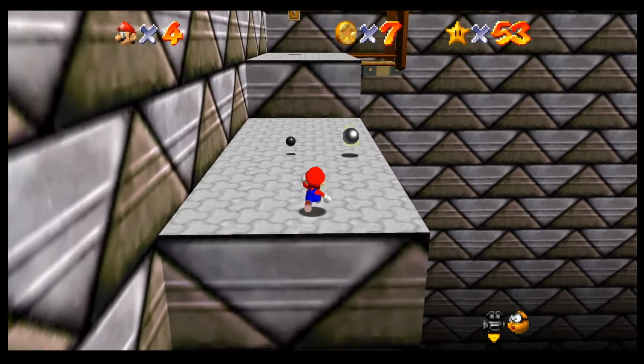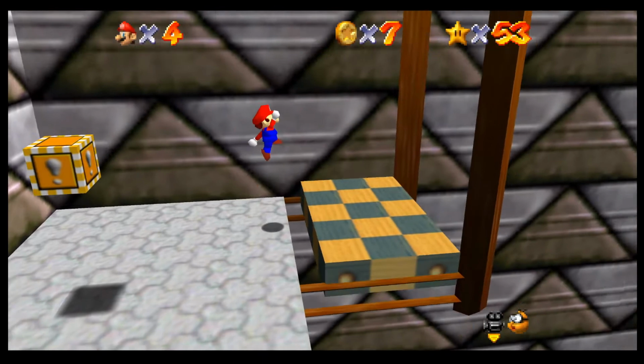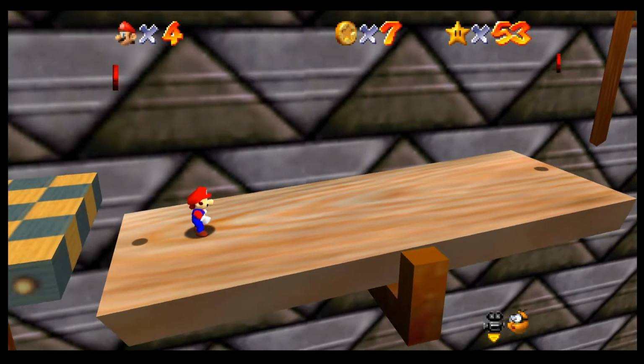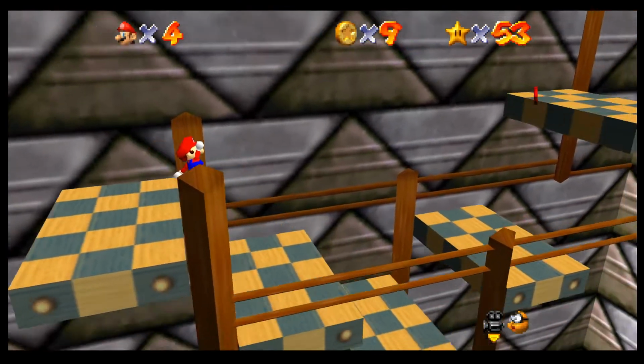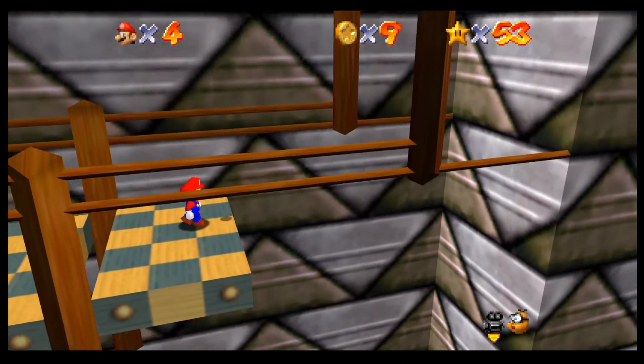caps, so we got the wing cap, lets you fly, the red one. We got the metal cap, which, well, it does a lot of things. The main thing is it lets you walk underwater. And it's green. We got that. So the cap is going to be at the end of this course.